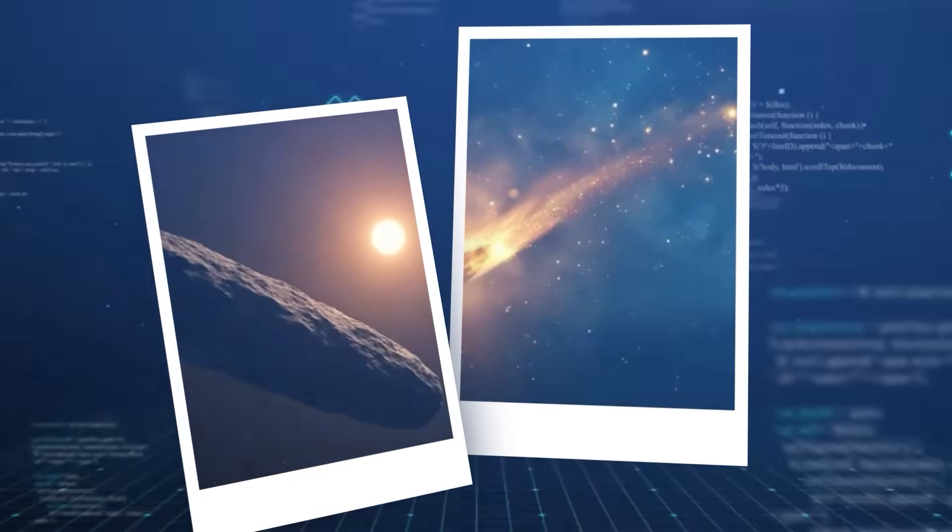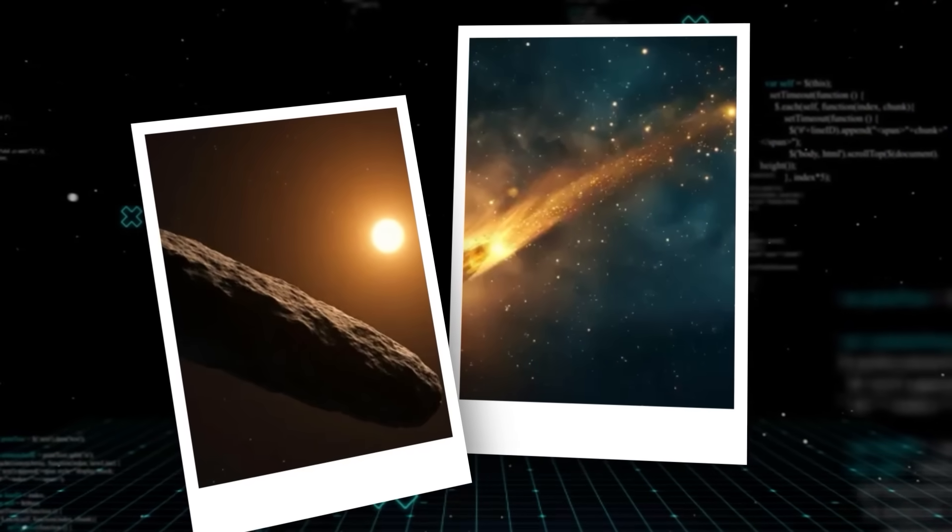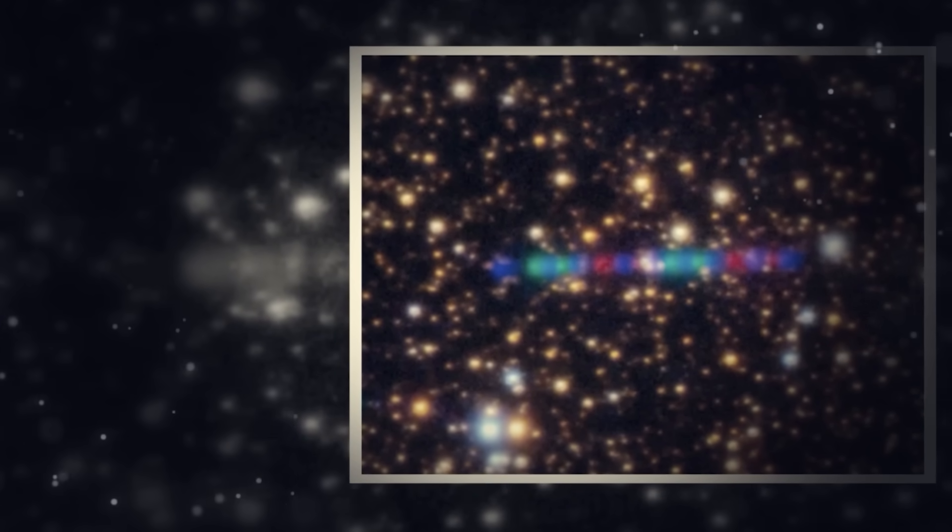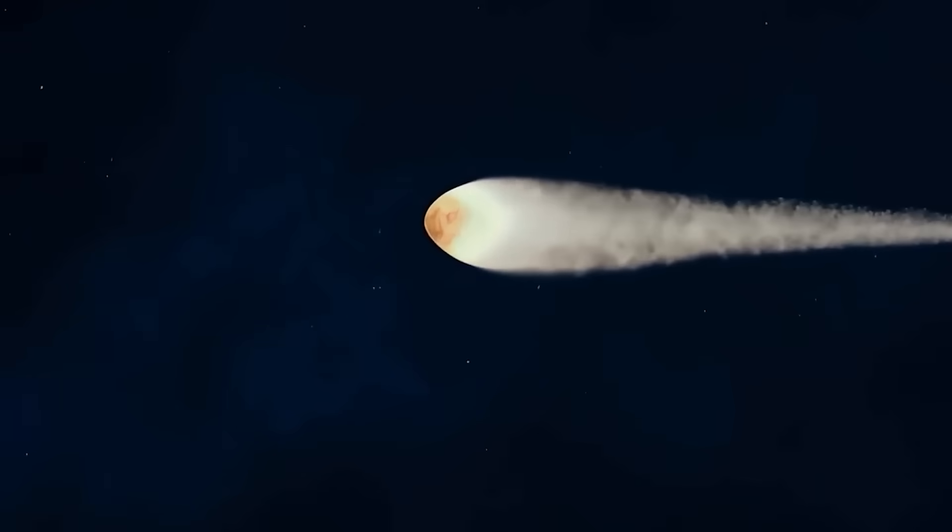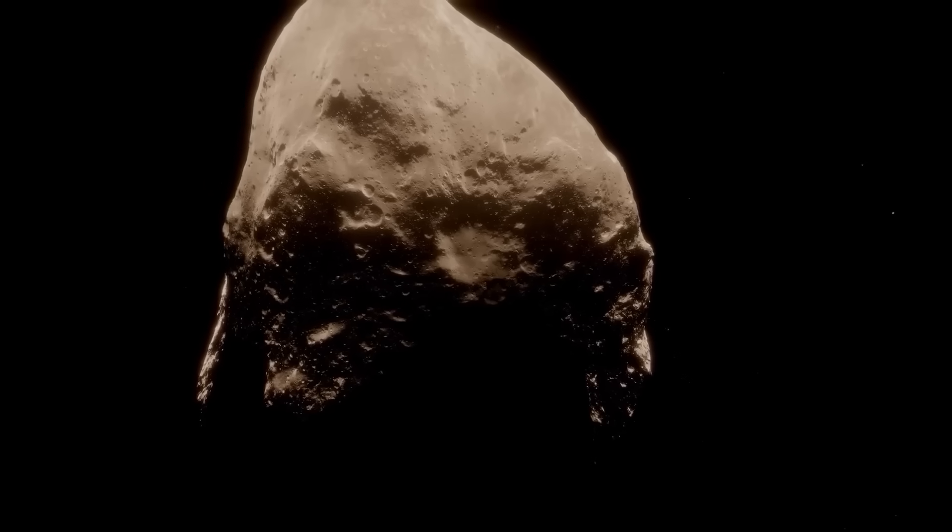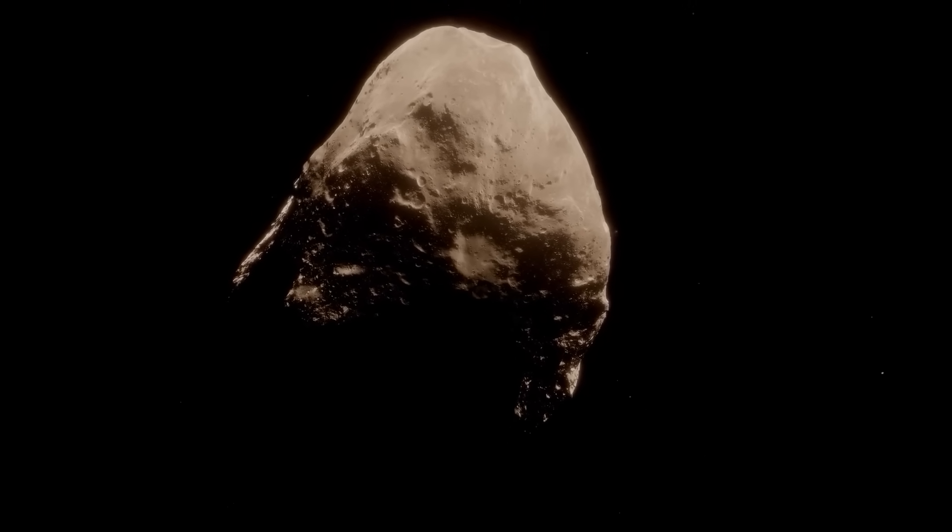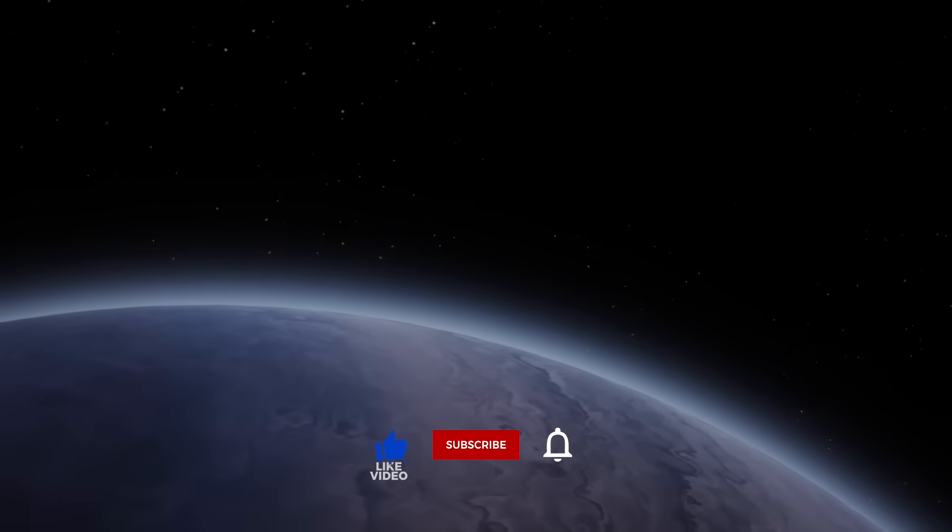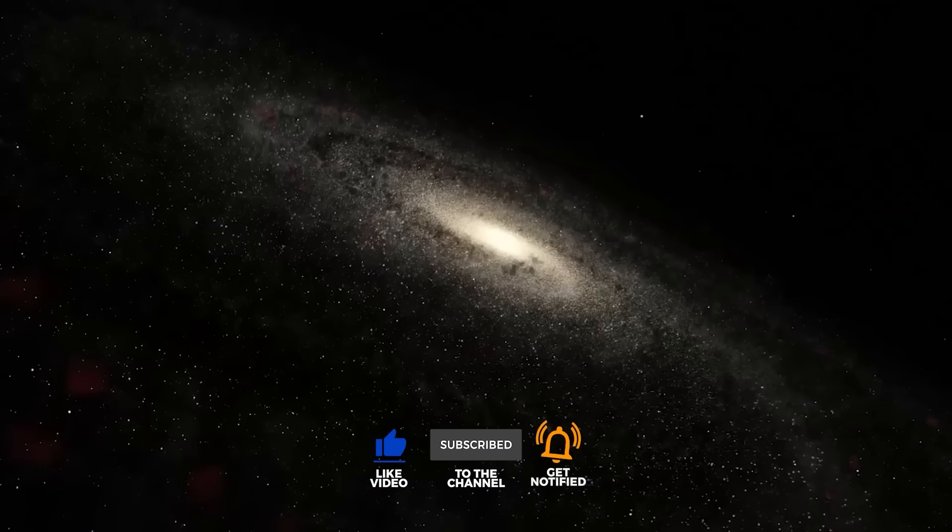After that, it swings around our sun on October 29th, a close pass that will bake it intensely. Will it break apart like a normal comet, or will it hold together, proving it's made of something far stronger? This is our only shot to unlock its story before it vanishes forever. If something this massive could sneak up on us, what else is out there? Are there more of these giant, dark travelers out there? This isn't just a distant rock, it's a cosmic wake-up call. The secrets of 3i Atlas are just beginning to unfold, proving our universe is far stranger than we ever imagined. What other impossible objects are hiding in the dark? Let us know your theories in the comments, and don't forget to like this video and subscribe for more cosmic mysteries.